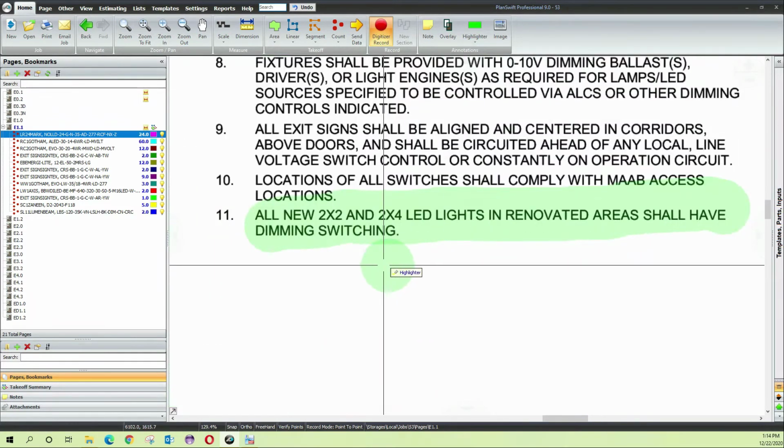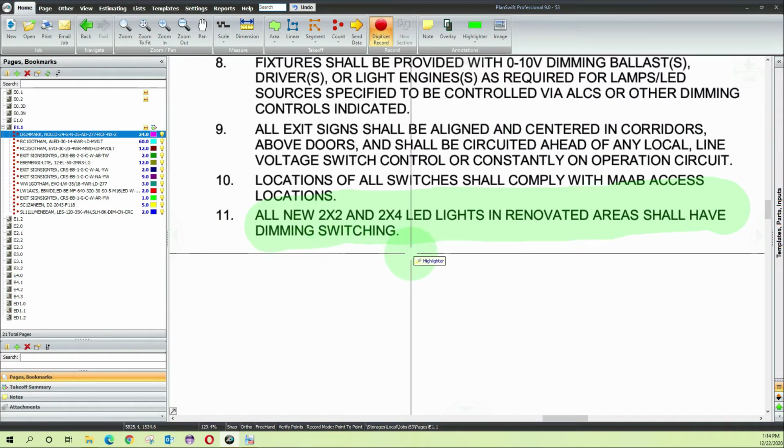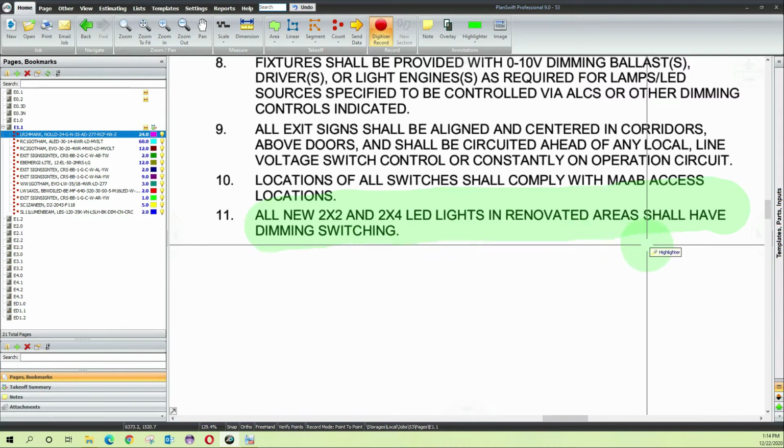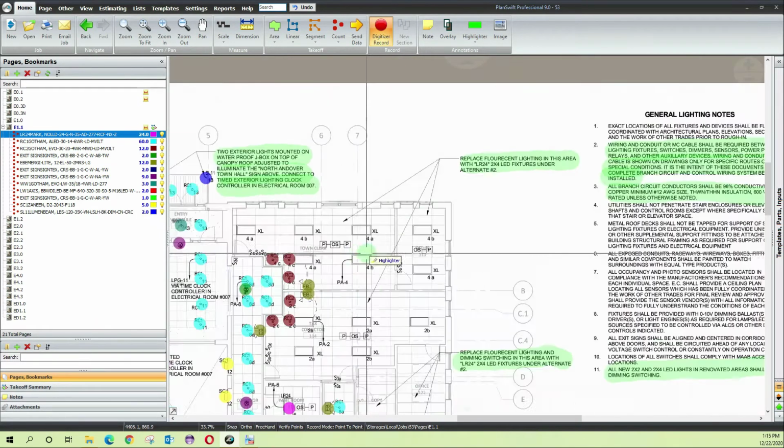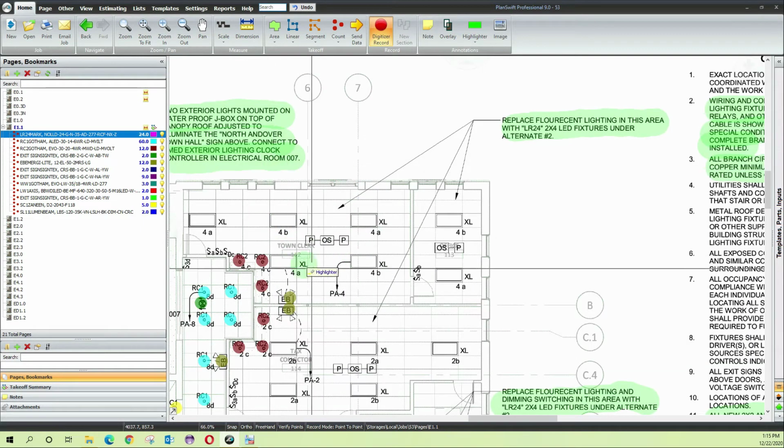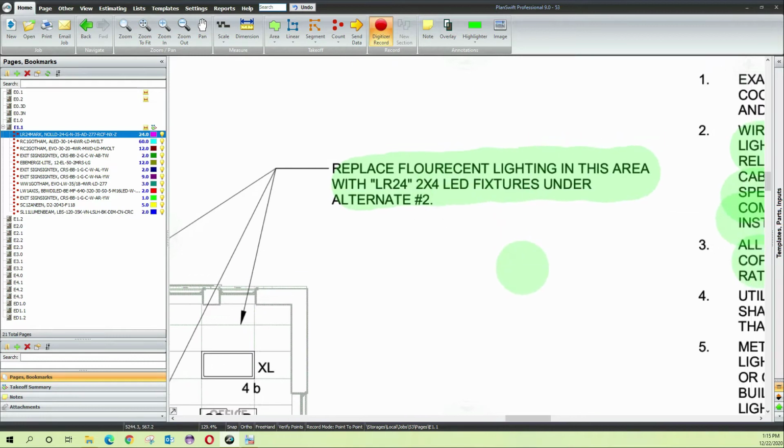And all the new 2x2 or 2x4 LED lights in renovated areas shall have dimming switches. Okay, that sounds fine, but you can see that in some areas, like in this area, it is mentioned that we should replace the fluorescent light with LR24, but this should come in alternate number 2.